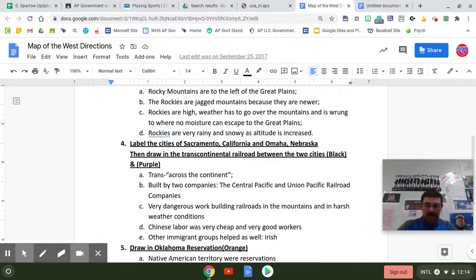And when these two companies come together, as one builds east and one builds west, they come together. And again, in Utah, they are going to meet. And here you go. So you've got one group that is starting in California, moving eastward. And then you have another group that's over here that is starting and moving westward. Again, dangerous work. We talked about these workers yesterday, and there's a lot that they had going on.